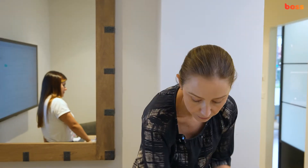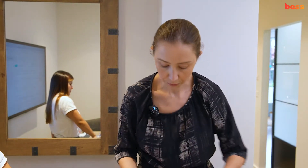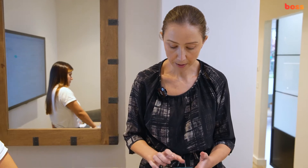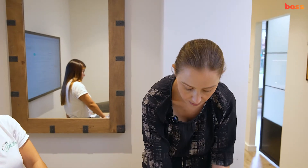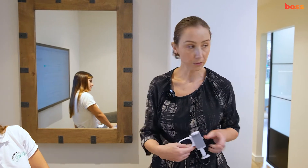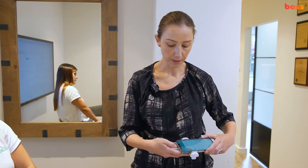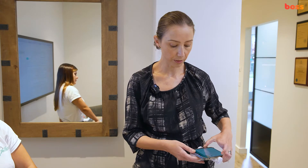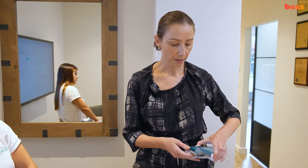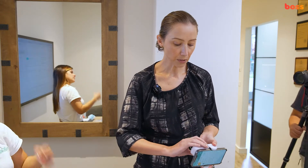You can just pop it in your wallet, it's that little. Setting it up is pretty much the same way. You open the app, and you've got the two buttons here — this one opens the retraction mechanism. You don't need to worry about the phone case, as pretty much all phones can fit in there. You align it to the end of the scan box and then latch it in — lock it in like this.